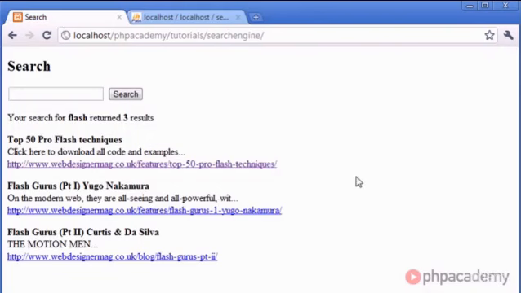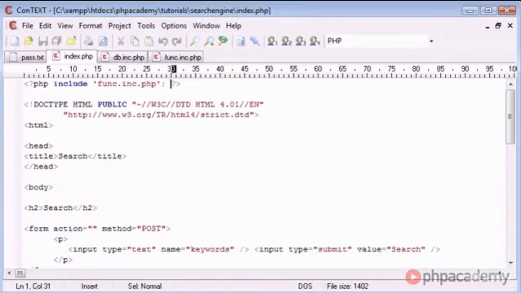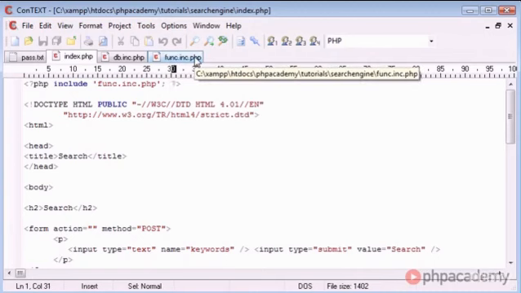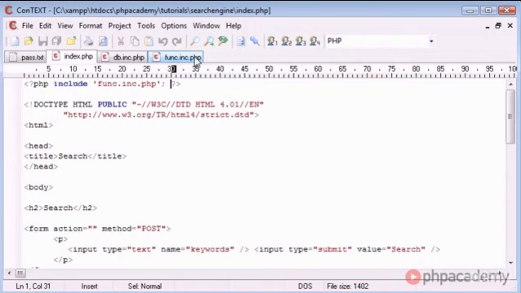We're using a few pages. One of them is to connect to our database. Let's just go over to our text editor. We've got this db.inc.php, which is going to connect to our database. We've then got index.php, which is the main page that you see here. And then we have func.inc.php, which essentially contains one function, and this is the function that essentially returns results. So we supply this with the keywords, we break down the keywords that the user enters, and then we search, and then we return the results back to index.php. So that's the way the search engine works, and a bit about the back end, the database itself.